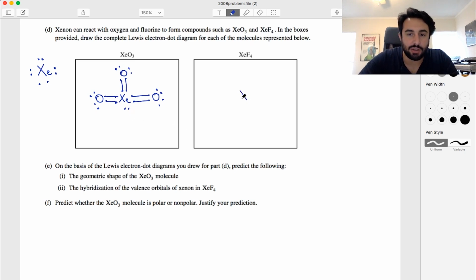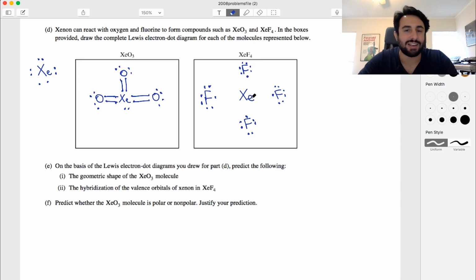Now, xenon tetrafluoride. Now, the fluorines, these have 7 valence electrons. So they like to make 1 bond only, right? Oxygen likes to make 2 bonds because it's got 6 valence electrons. But fluorine only has 7 valence electrons, so it can only accommodate 1 bond, right? Fluorine and oxygen, they're not gonna expand their octets. Right, xenon can expand its octet, but fluorine is not going to. Oxygen is not going to. So here we see the octet, right?